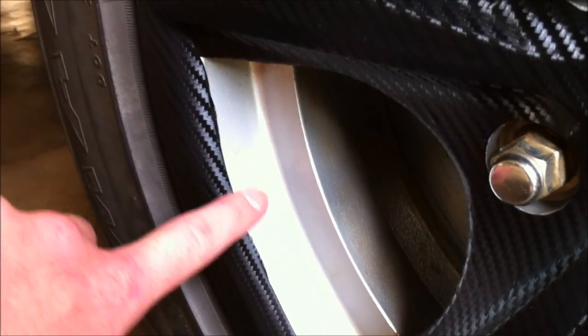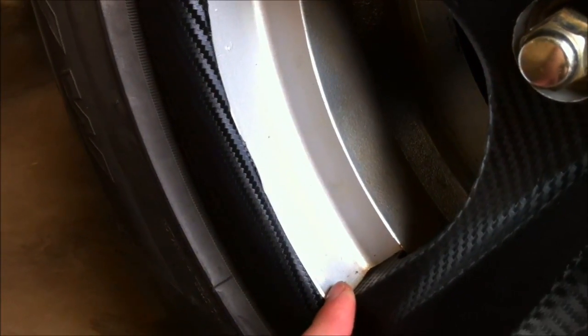So the idea is that face and that face will be left silver. I'll show you for one. See, those two are left silver, and around the spokes is the carbon fibre folded. I could have left that silver and folded it into here, but I chose to do it that way. So when you get up close, you can see the slight wonkiness of the cutting. So less cutting is better.